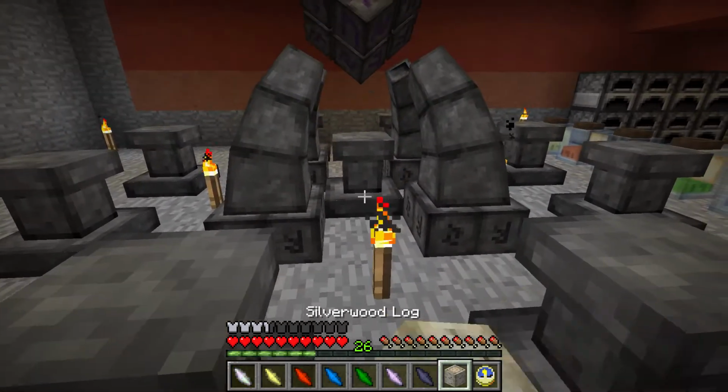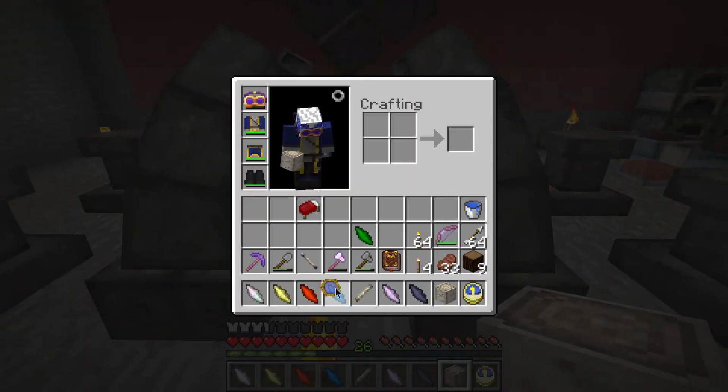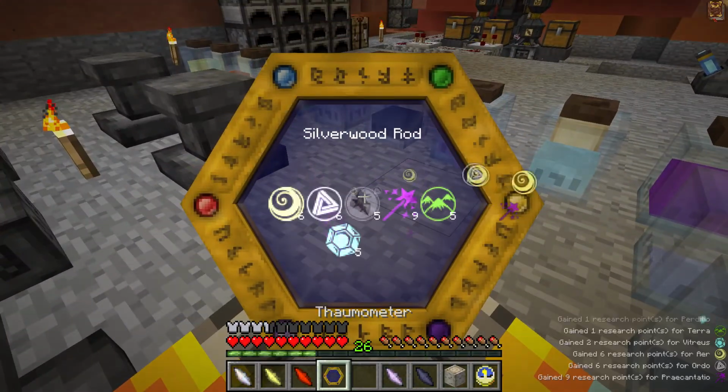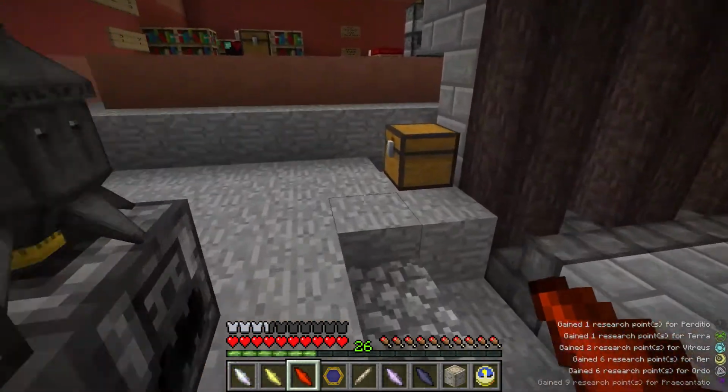Yeah! I'll take that. So that's 1 Silverwood rod down, which I apparently have not researched, so let's just quickly do that. Maybe I did it in the last one, yeah, so that's quite a good source of some aspects. No bigness in there.